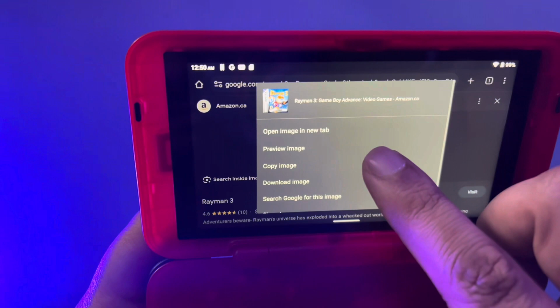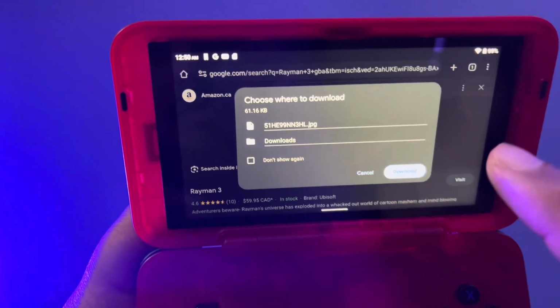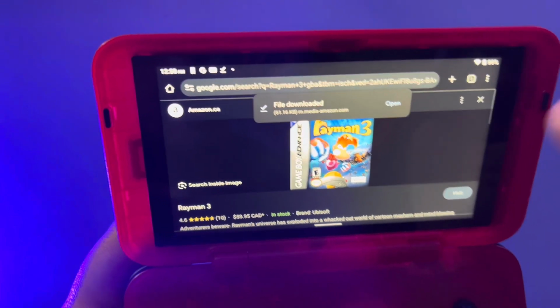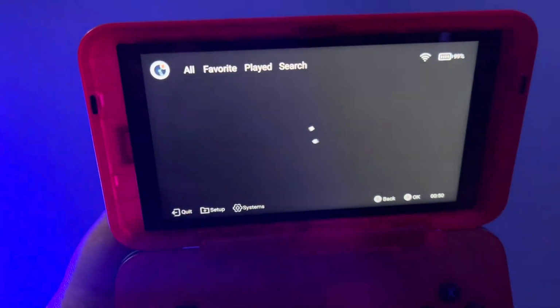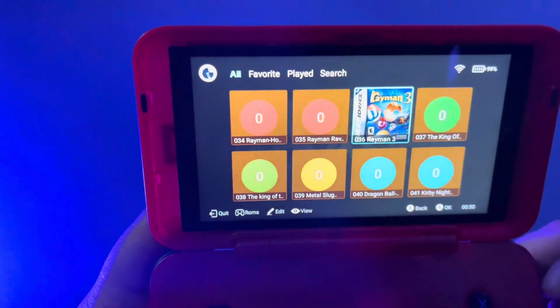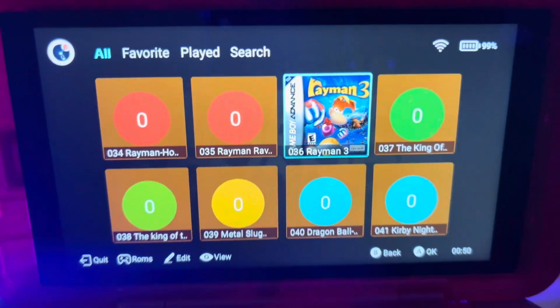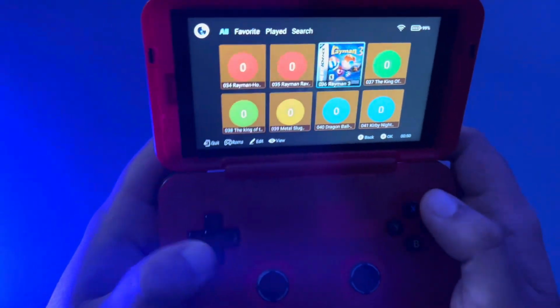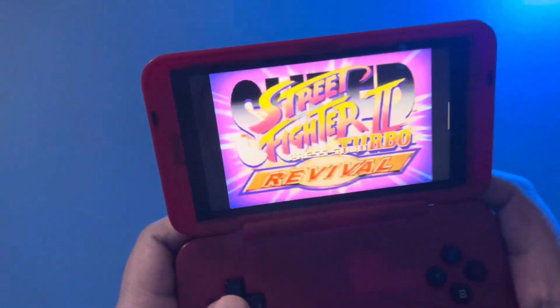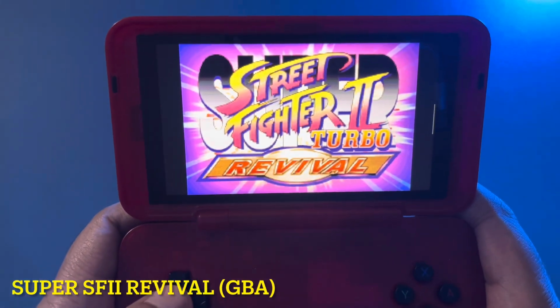long press, download image, download. Now if I go back, you see that the game image is there now, so you can select it. I need to do that for a few of my games, but I'm just going to go down and select something else. As you can see, it's a really nice vibrant screen.